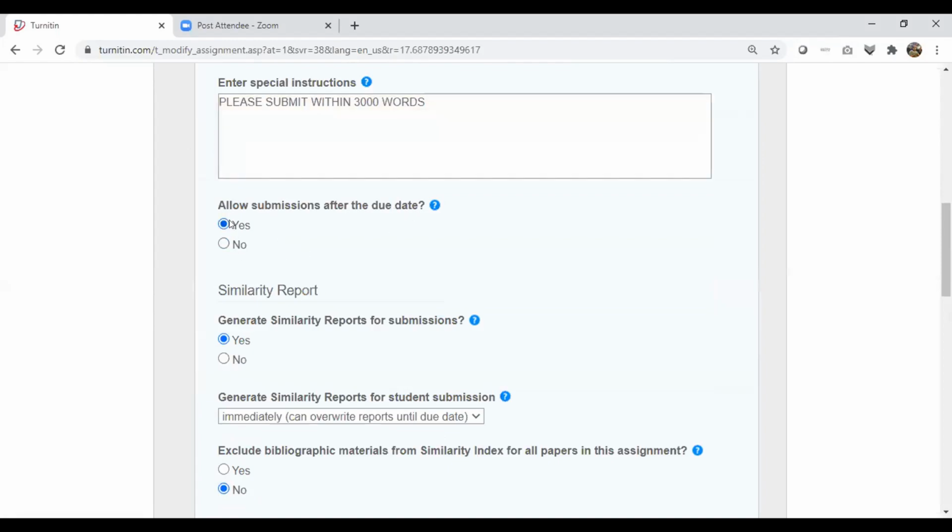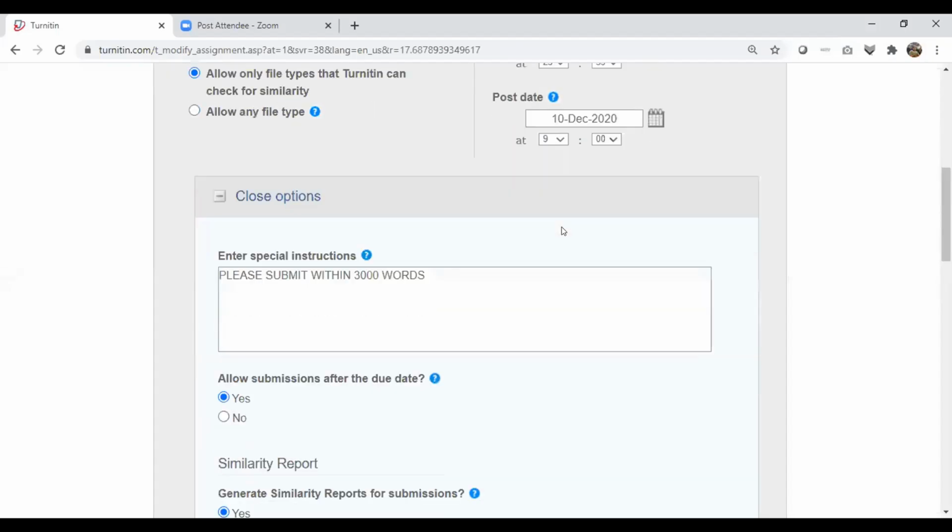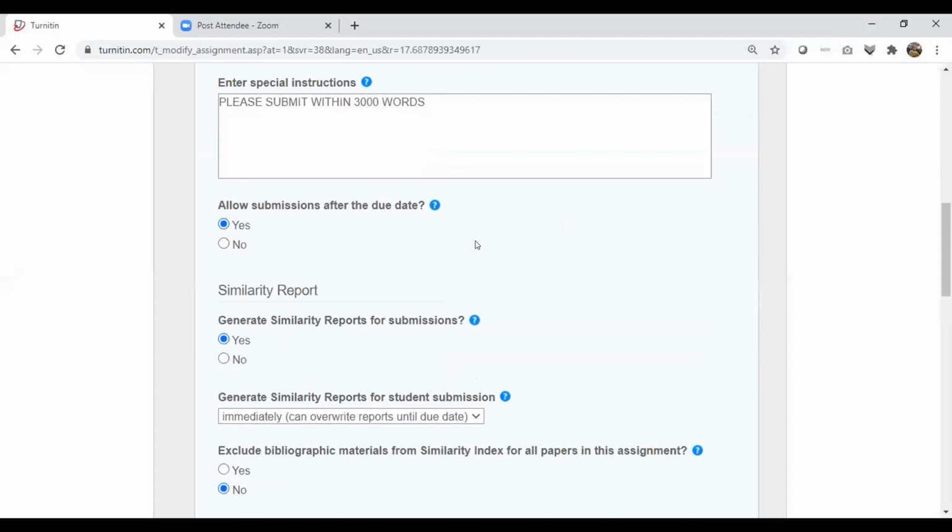Allow submission after the due date. So if you choose yes, your students still can submit after 30th November. Then the late submission will be highlighted in red color, because you can go to check your student list after all your students submit. From the student list, you can see the student name, student paper, and when they submit.